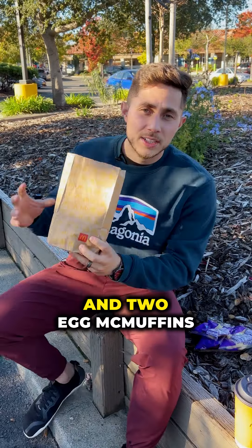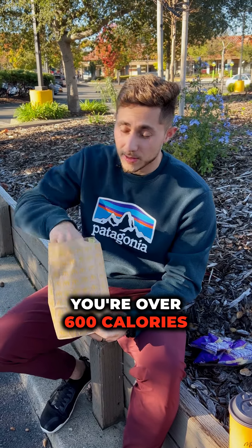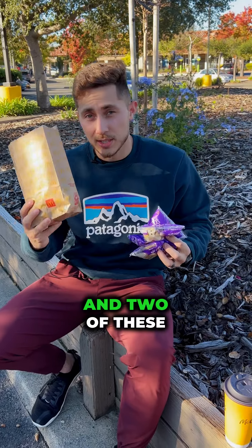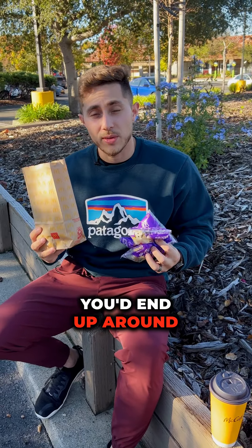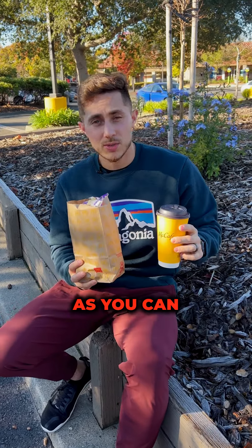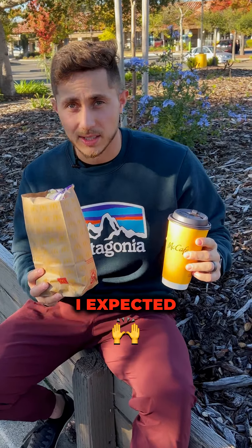Good for your kids as well. Two Egg McMuffins comes out to 34 grams of protein, 310 calories a piece, so for two you're over 600 calories. However, if you were to eat all four bags of apples and two of these, you'd end up around 35 grams of protein with some good plant nutrients and a zero calorie coffee. That's about as good as you can do on the go at McDonald's — not the worst, and definitely not as bad as I expected.